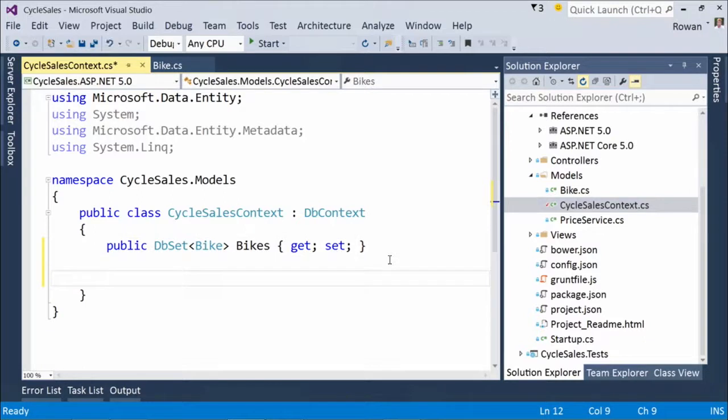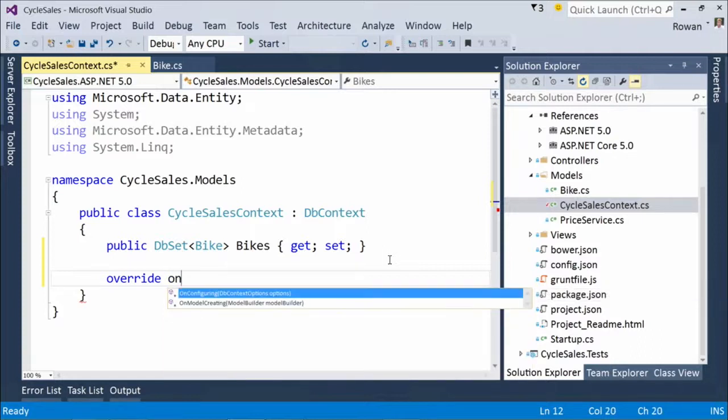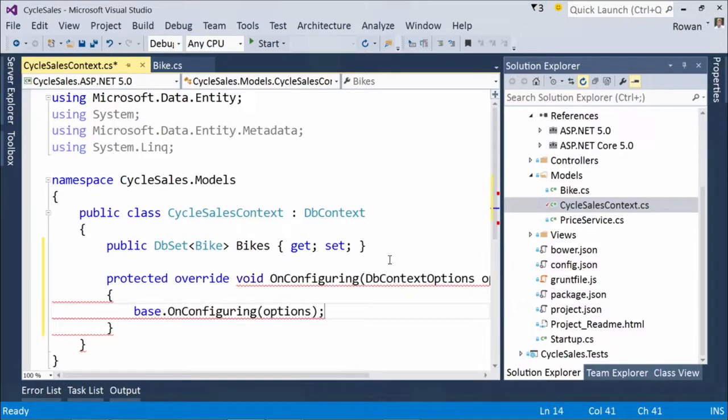First thing I'm going to look at is something that is a little bit different. We made it easier to do code-based configuration. So in EF6, you would have this separate DB configuration object, and there was some stuff you could set, some stuff you couldn't set, and there was one of them globally for all your contexts. We now have an onConfiguring method that you can override. This is somewhat akin to the onModelCreating method we have. When you want to configure the model, this helps you configure the context.